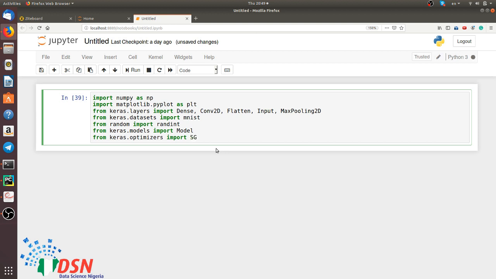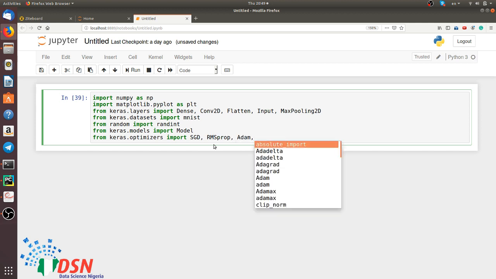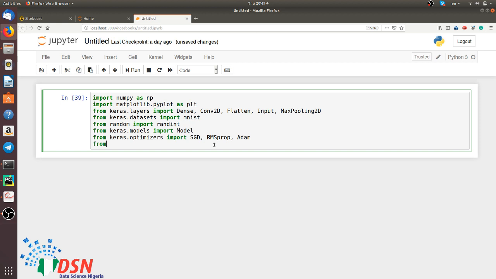We could import SGD or stochastic gradient descent, RMSprop, Adam, or other optimizers like Adadelta or Adagrad. We will use Adam for this task.